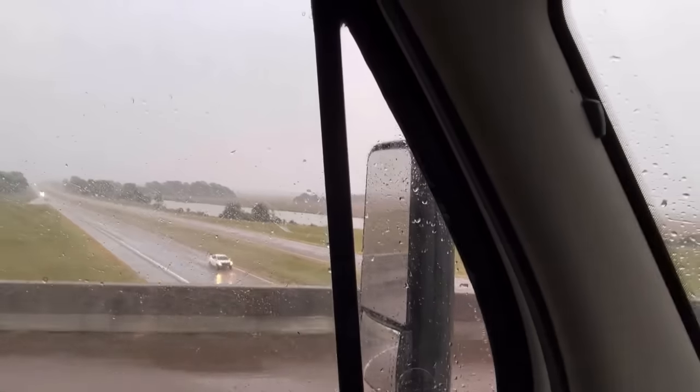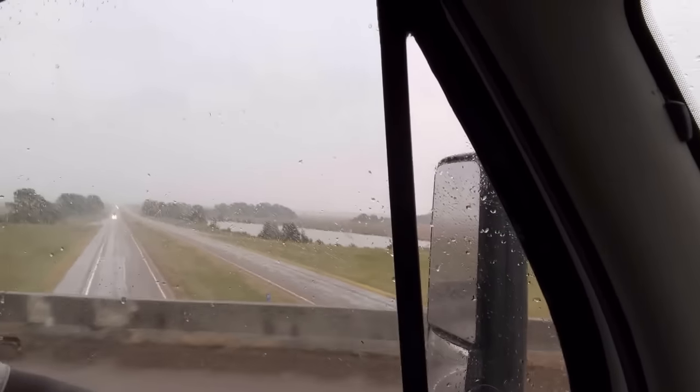I ain't seen my other truck yet, man. I want to get him on camera. So we're going to the river now. I have not yet been at this river since... Woo! When's the last time we've been to this river? I think it was last year. That's the last time we've been to this river.